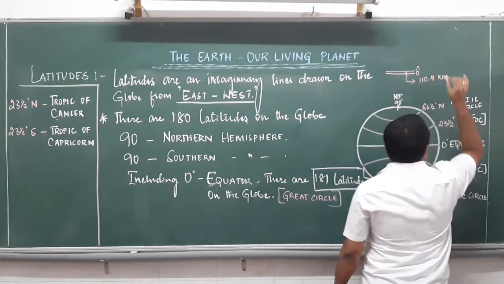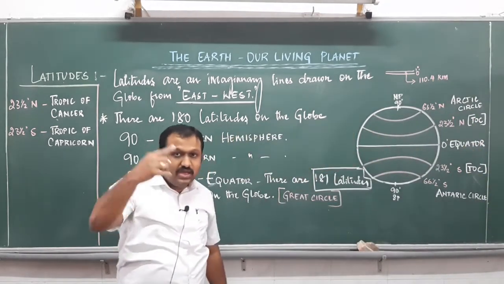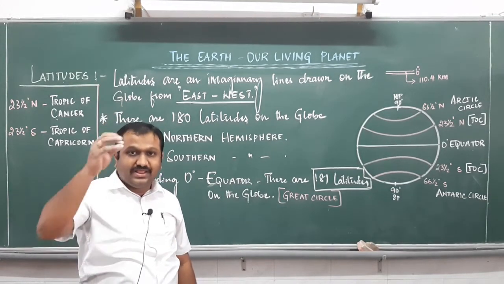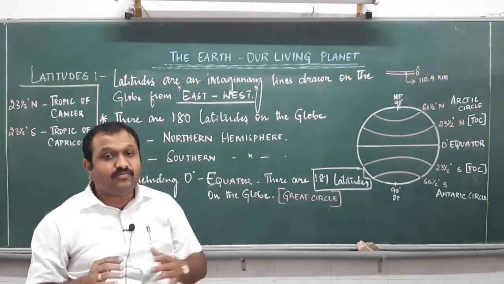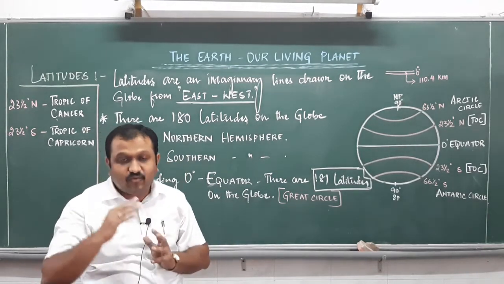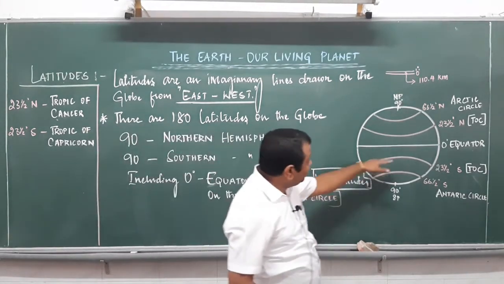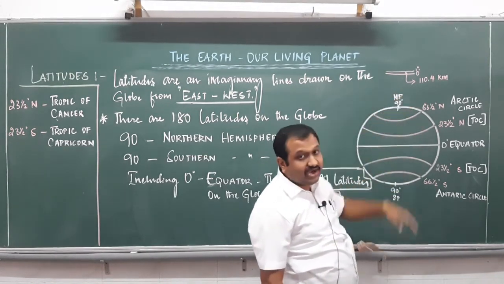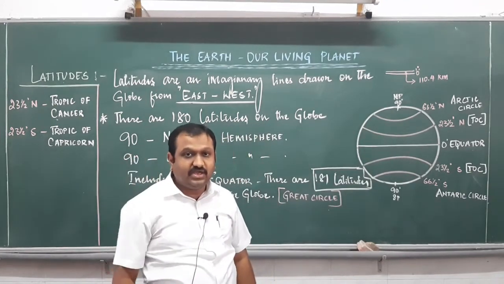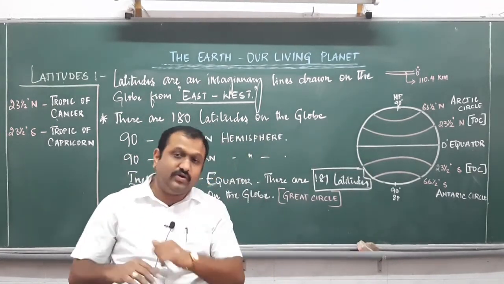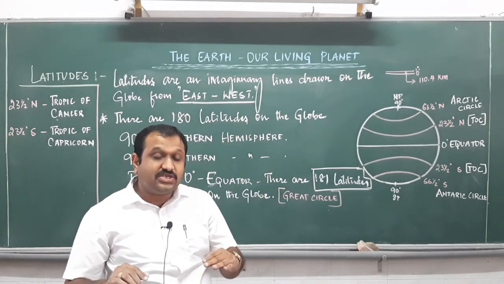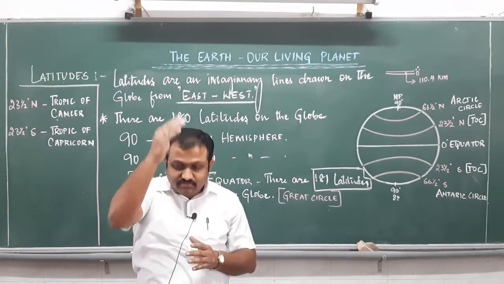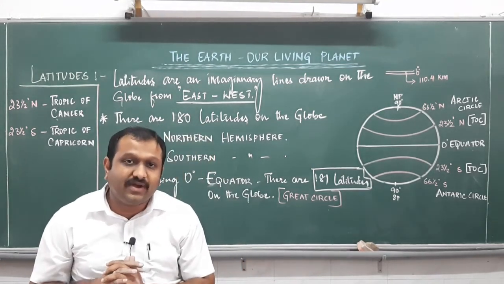From one latitude to another latitude, there is almost 110.4 kilometers. The distance from 0 to 1 or 1 to 2, 2 to 3, if you go like that, from 1 to 2, there is 110.4 kilometers distance from one latitude to another. So if you see 0 to 90 degree north and 0 to 90 degree south, you just calculate among yourself 110.4 into 90 to the north, 110.4 into 90 to the south. You will get the distance from the 0 degree equator to the north pole, and from the equator to the south pole. So these are the points to keep in mind, dear students.